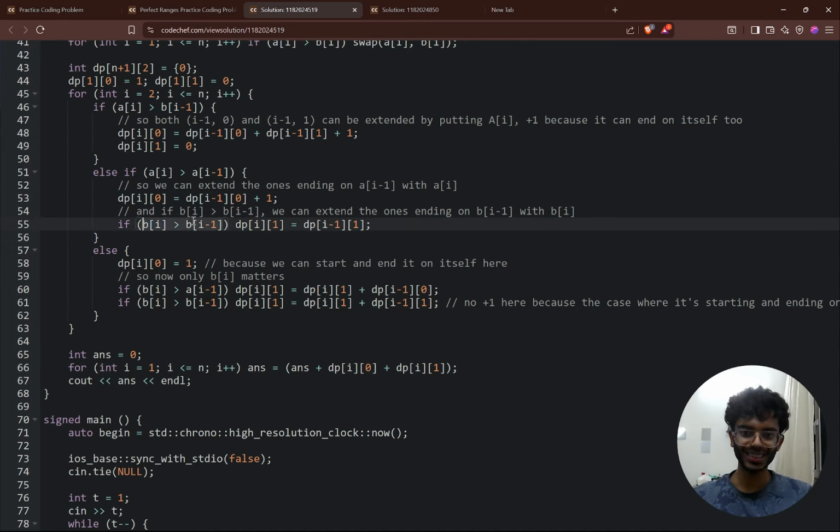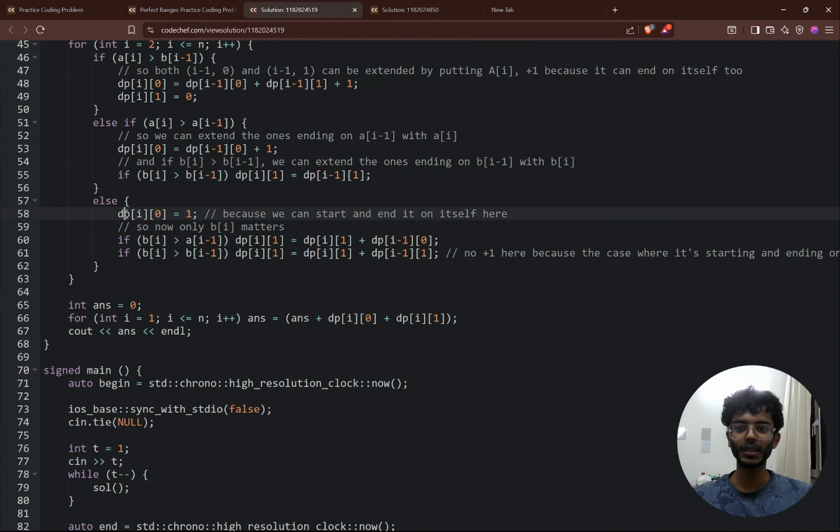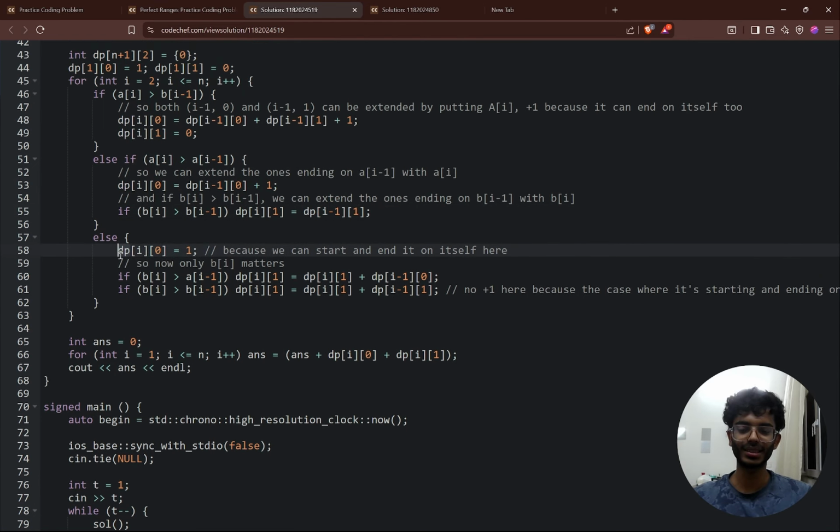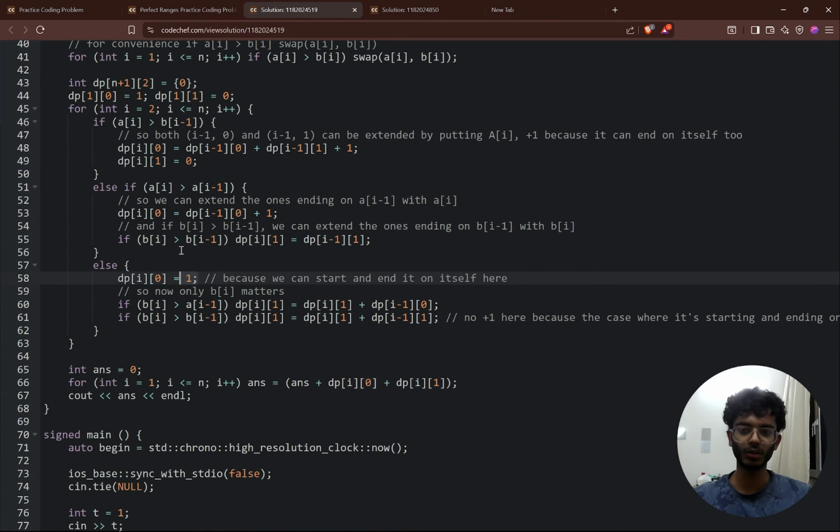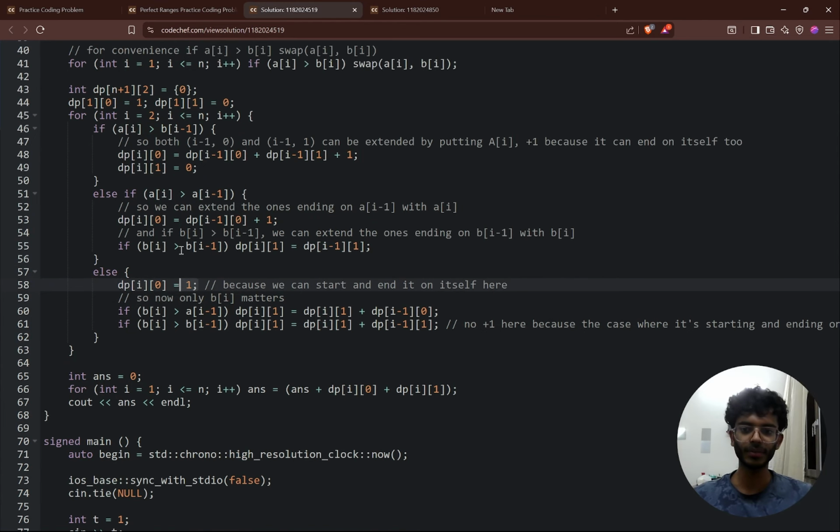Now, if our B of I is greater than B of I minus 1, we could extend the B of I minus 1 ranges as well, right? With this B of I. So we'll have dp of I, 1 is dp of I minus 1, 0 plus dp of I minus 1, 1. And otherwise, we'll just define dp of I, 0 as 1 because we can start at I and end at I itself.